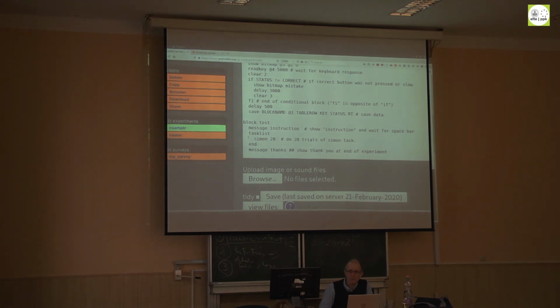Okay, so there's a different way. So what I currently do is I show bitmap, and then there's this read key line. As soon as someone presses, it will disappear. But I will prevent that from happening by immediately after this, read key line. No, that's not the way to do it.